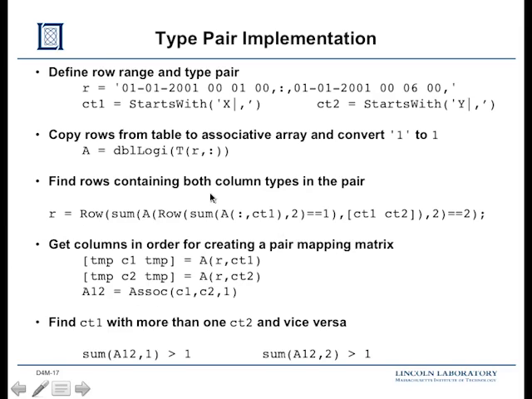Now I want to create a cross-correlation pair mapping of this. So I'm going to look for X's across columns that appear with more than one Y, or a Y that appears with more than one X. There's a variety of ways to do that. Here, I've gotten the rows of A that have exactly one X and Y. I now pass that back in to get the X's again.